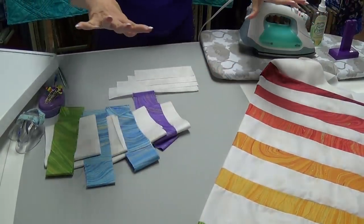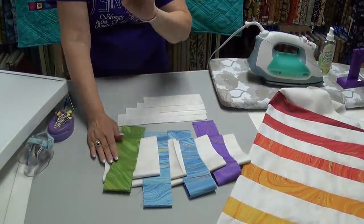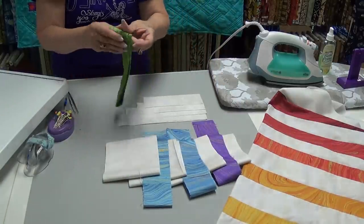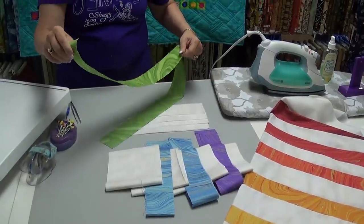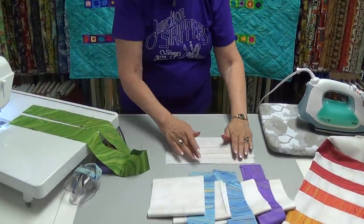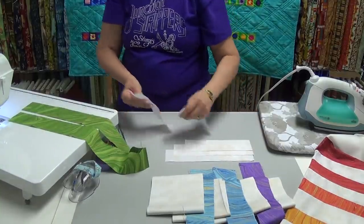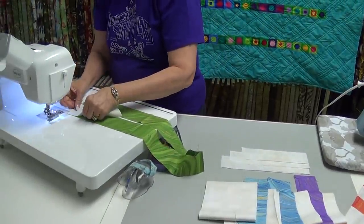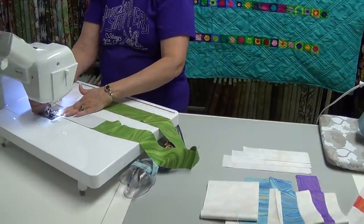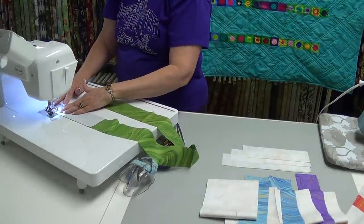Once you have your pieces cut, I took them and laid them out in the order that I was going to sew them. So I did one row at a time. My next row that I'm getting ready to work on, my strip is already cut. I'm ready to go. I lay my ends this way. I also have my pieces in order here, so I know I need to pick up these two. And I sew them. This one I have to be careful because my right and wrong side on the background looks very similar. So I go through.